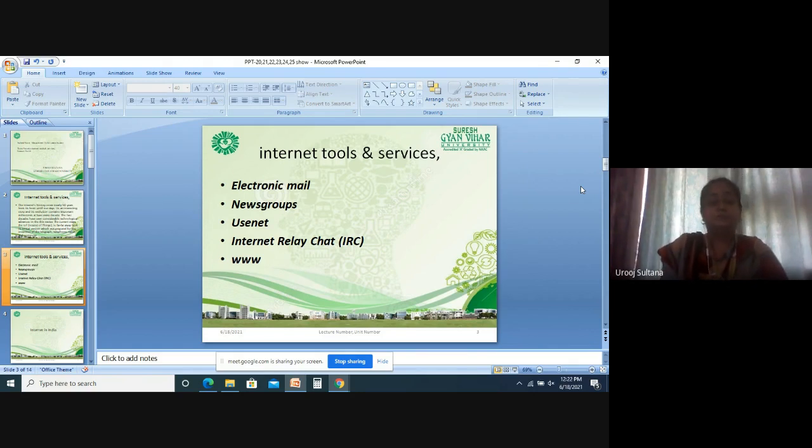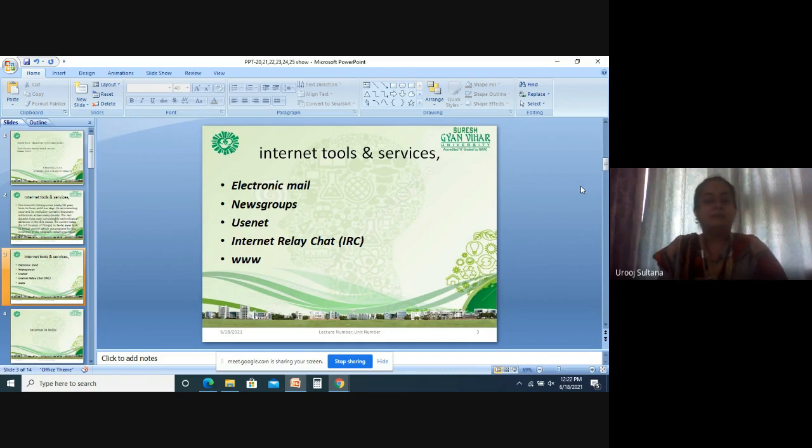Now WWW, most important, and I think everyone is very familiar with this term. That is WWW, which stands for World Wide Web. What is the World Wide Web? The World Wide Web is a network of online content that is formatted in HTML, hypertext markup language, and accessed via HTTP. The term refers to all the interlinked HTML pages that can be accessed over the internet.